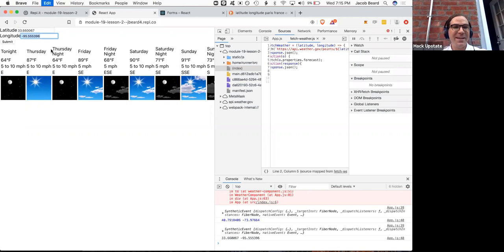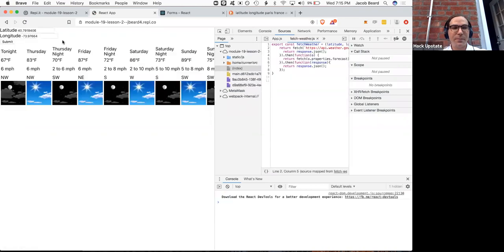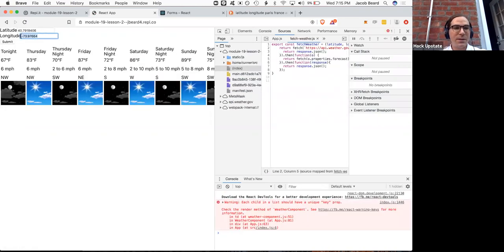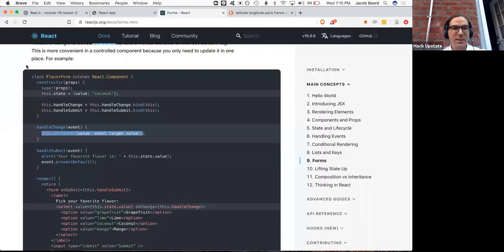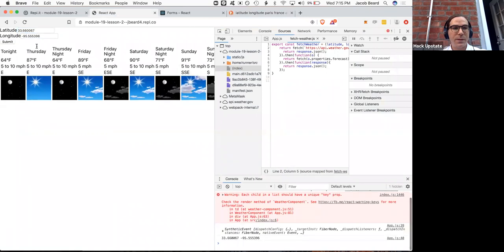I didn't notice, actually. We've got to add a loading spinner. Maybe we can do that next. Here, I'm going to refresh the page one more time. Okay, cool. So you can see 67 degrees Fahrenheit tonight in New York, but in Paris, Texas, it is 64. Okay, so that's working. We've completed our enhancement. Let's take a 10-minute break, and then when we get back, we can work on testing our UI.